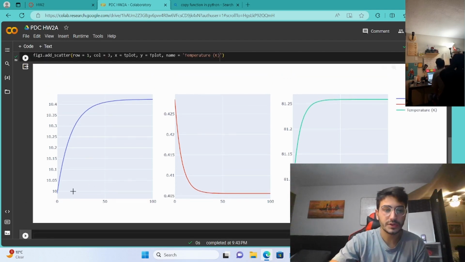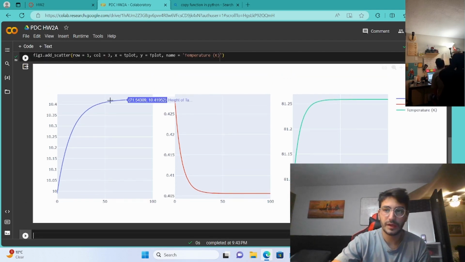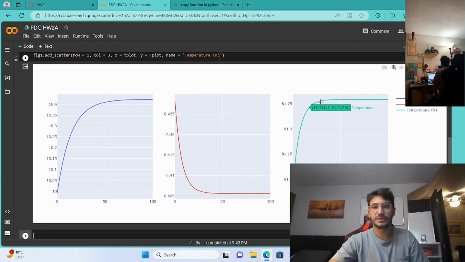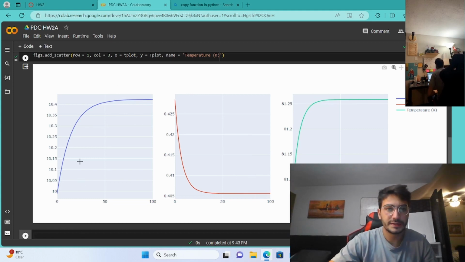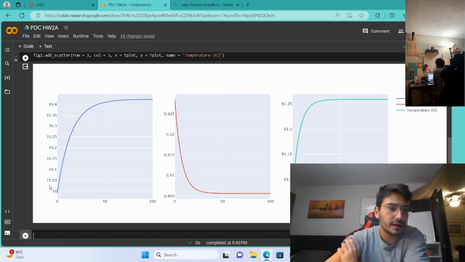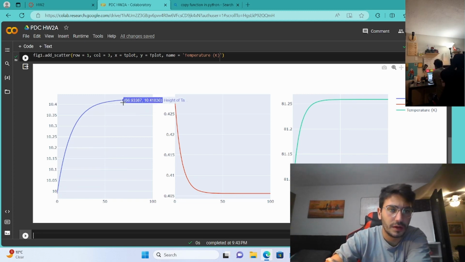Beautiful. So as you can see, we're given 3 graphs. This is the height of the tank, this is the concentration of A, and the temperature in Kelvin. You can see these roughly stabilize around 50 seconds. For the height of the tank, it starts off at 10 and rounds off around 10.4, around 70 to 80 seconds.